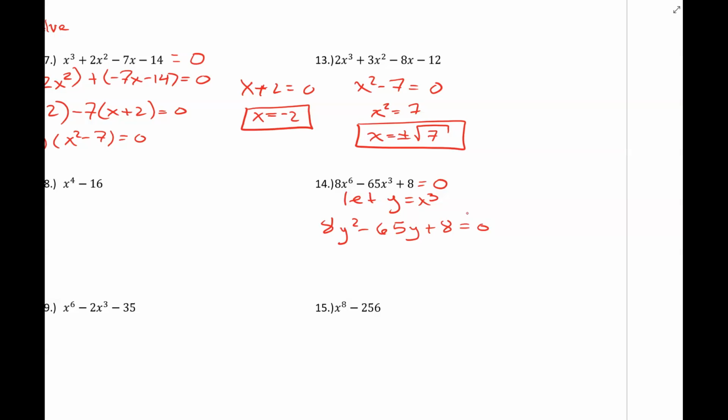To determine how I have to factor this quadratic, I need to look at the leading term. In this case, what is the leading coefficient? 8. Does it matter that it's 8? Not that it's specifically 8. What do I really care about? That it's not 1. If the leading coefficient isn't 1, I have to do the long factoring process, right? So I'm going to need two numbers that multiply to give me the leading coefficient times the constant term, so that's positive 64, and then add to give me the middle term coefficient. What are the two numbers that multiply to give me a positive 64 and then add to give me a negative 65? How about negative 1 and negative 64? Everybody agree with that? Hopefully it's not too hard to see that.